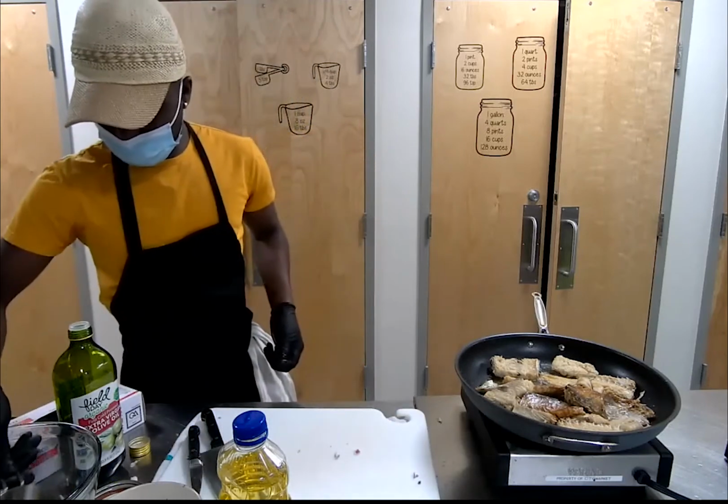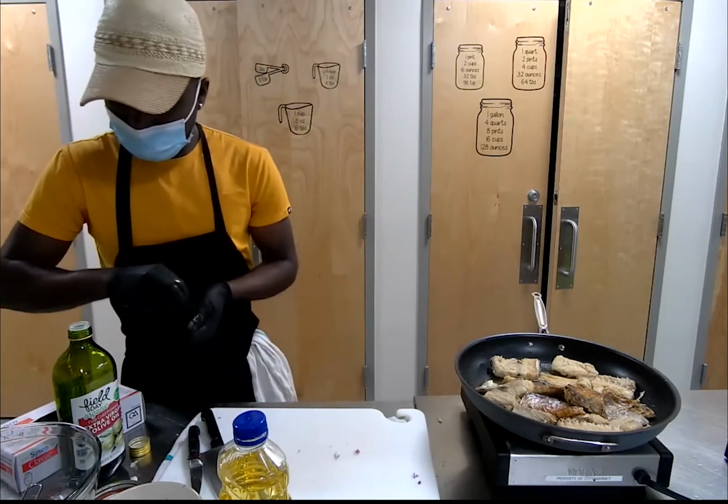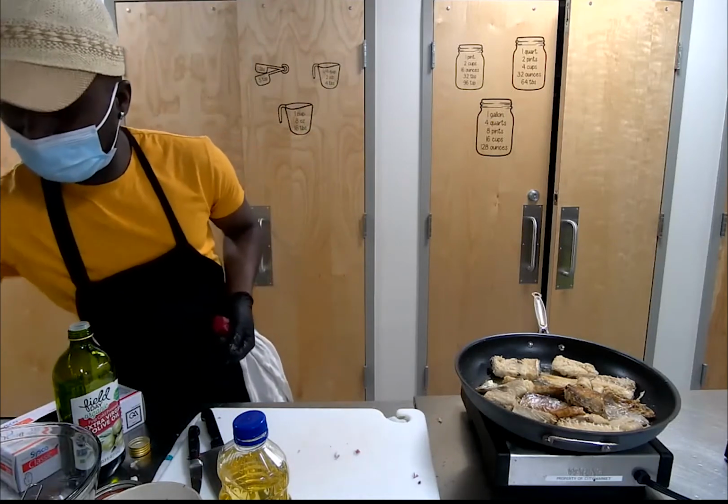It's already smelling good in this kitchen. We've got a nice fried fish smell. We're getting some of that tomato. You've got about 5 minutes left on your tomatoes. Now thick.